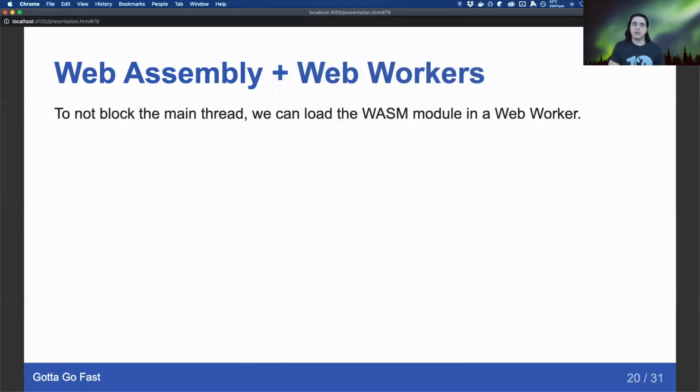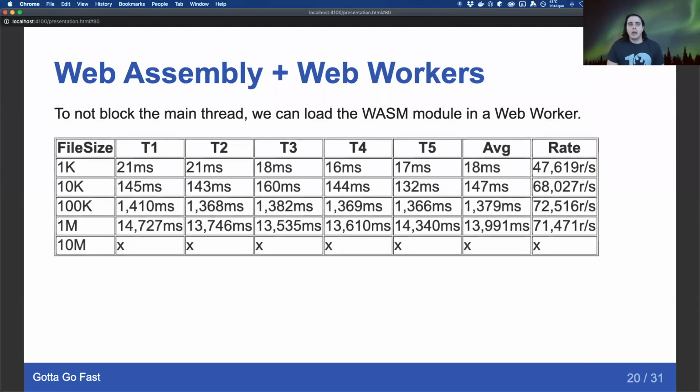It turns out you can just load your WebAssembly module into a web worker, and it roughly doesn't impact performance all that much. It does start slightly slower, but wrapping it in a web worker means that the thread waiting for WebAssembly to come back is not the main thread.